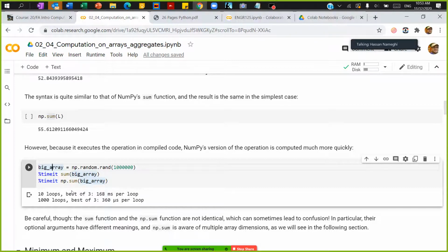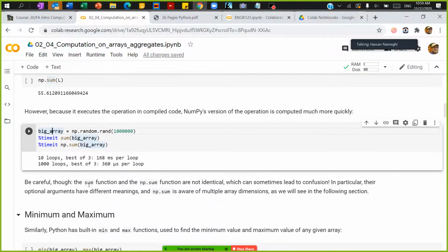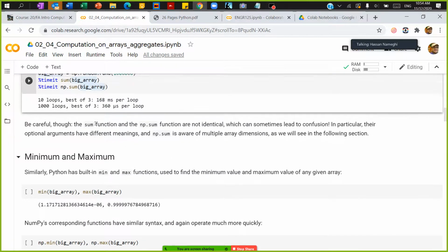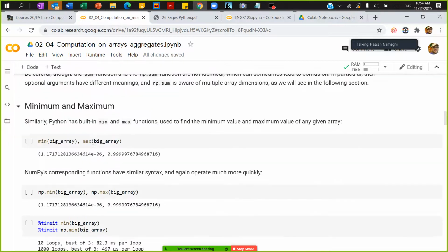Who will pay for this, right? Right now I'm using the server in Google, but if my file becomes slightly larger, they're not going to take care of it. I have to buy a plan. I have to buy those computations. There are different ways you can buy them online. You can buy through Amazon Web Services. That's the place that many people use. But for now, it's just going to give you an idea of the timing of it.